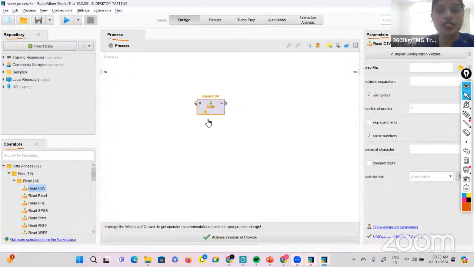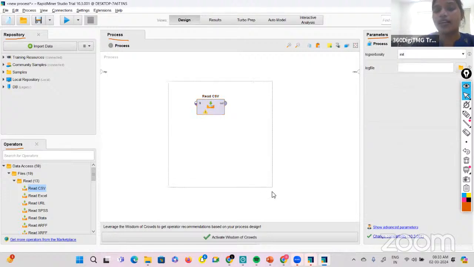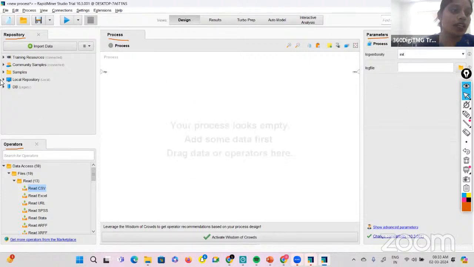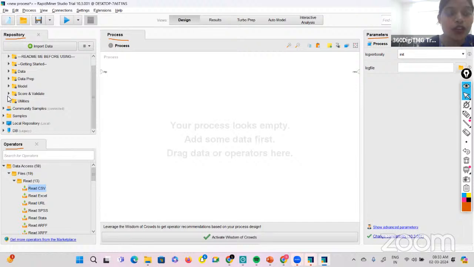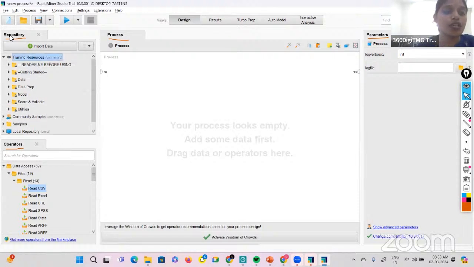Here, if you want to delete this, you have to just select and delete. Anything is fine. Under the repository, you have a lot of data present. In order to store your data, models, workflows, or analysis, you can go for this repository option. So the repository is the first component present in this RapidMiner Studio.